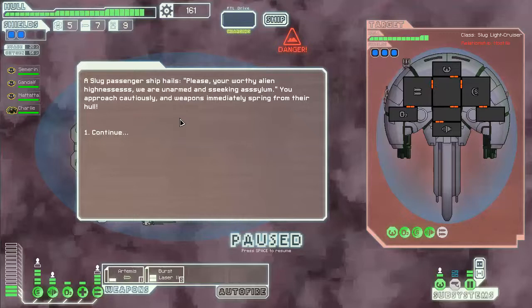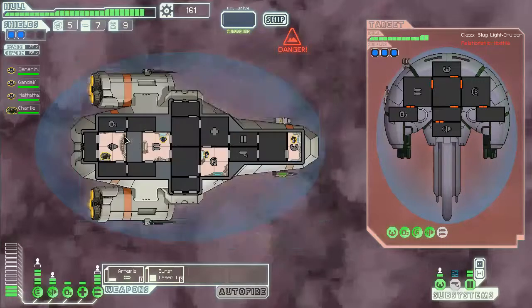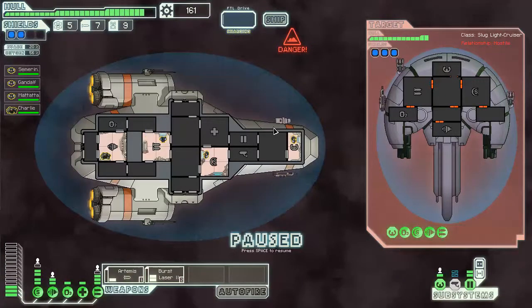Oh, a slug passenger ship. Hail, please! You're worthy alien highness. We are unarmed and seeking stellium. You approach cautiously and weapons immediately spring from their hold. I wonder if that's like the first one we can get.